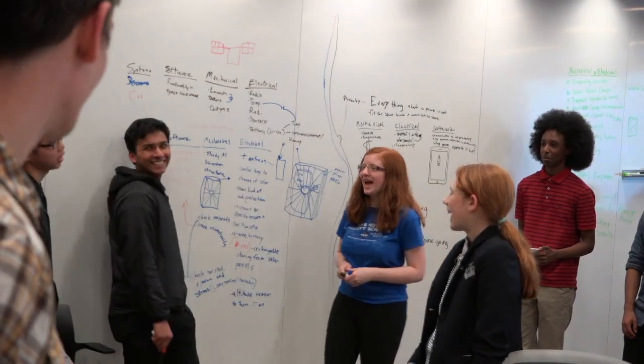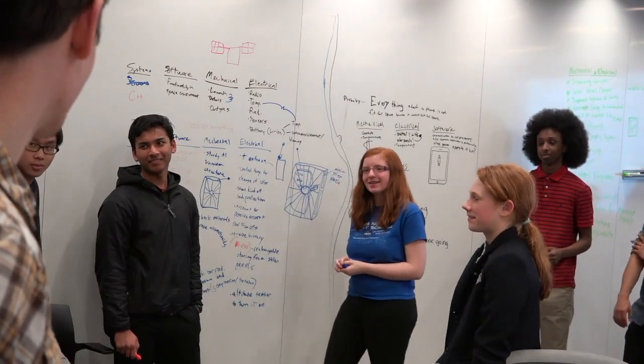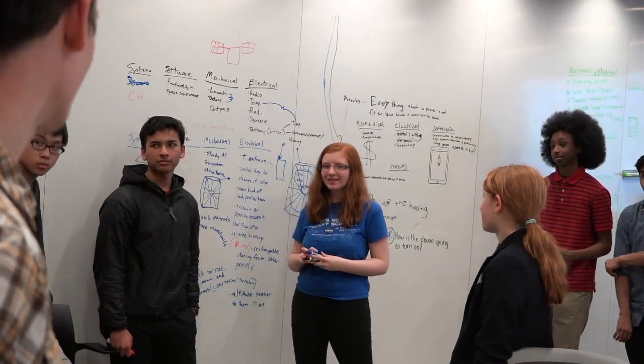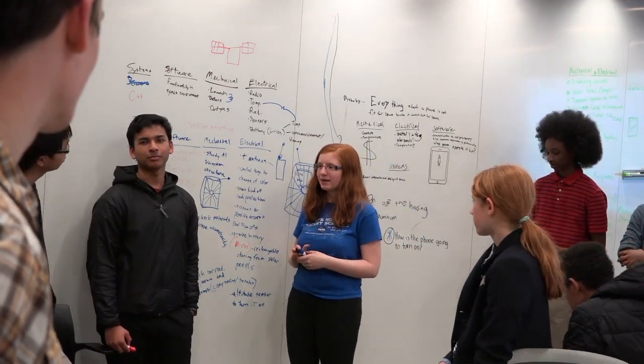No one's going to try to hack it if we're talking about this. Actually, people do try to hack satellites, and you have to use encryption to make sure that they're safe. They will absolutely try to commandeer your satellite to do things that you don't want them to be doing. And that's also why we have backup codes.